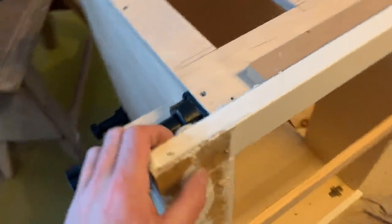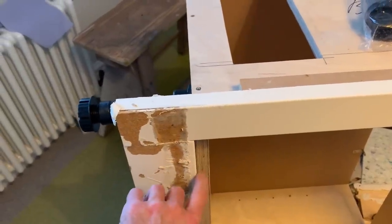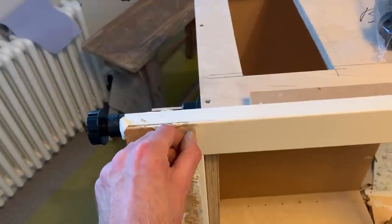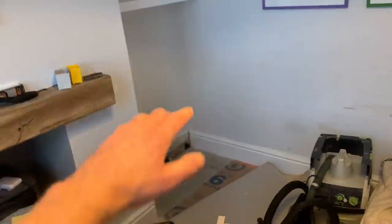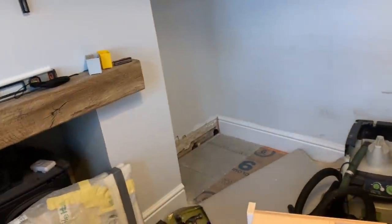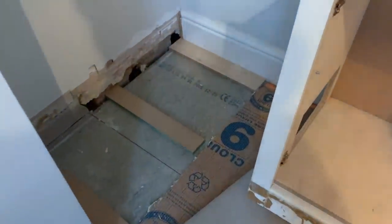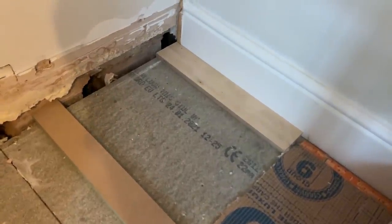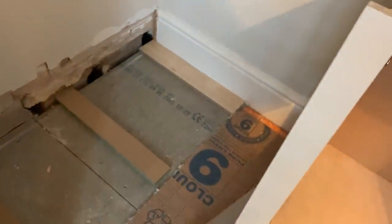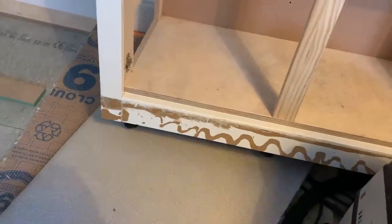I'm going to decide the line at which I want the skirting to land — let's say 6mm off this edge — and I can cut that to fit around the skirting so I don't have to notch the skirting. It will just drop on, sit on top of that cut, and I'll hide the cut with the skirting that matches around the front. The height needed is going beyond the adjustment of these legs, so I've got some 18mm scrap from the van and cut it where the legs are going to sit to get them up higher. Luckily, lifting up so much does just allow my hand to get under that fixed lip, which would have been a problem fitting them back as they were.